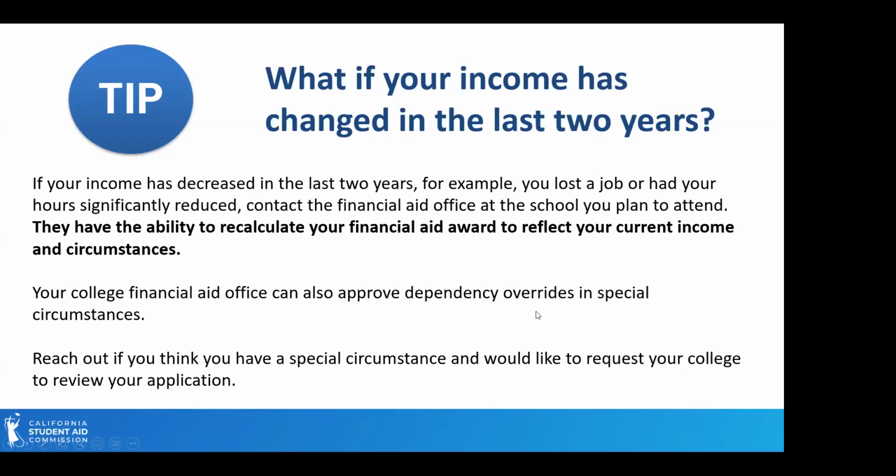So this is where students really want to be proactive and follow back up with the college that they're most likely to attend and work with that financial aid office to say, hey, I think I have a special situation, and I'd like you to review my application. It's sort of an appeal, if you will, but the student is asking for the college to take a second look at that application. And that college may then ask the student to bring in documentation to support their case.